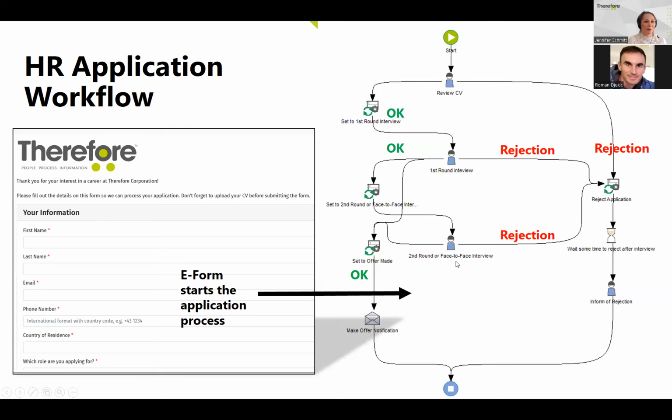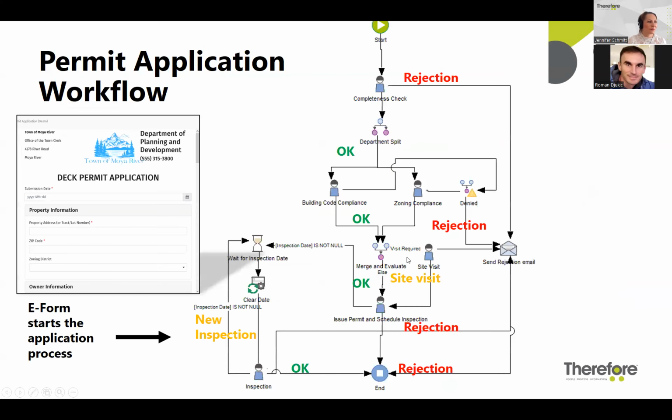Then the second demo that I have is for the permit application. This is a demo which is used for local town government. I think most local town governments, as far as I'm aware, are very conservative. They tend to still be very paper-based, very manual process-oriented. I know in a few Nordic countries, Finland, Sweden, Estonia, they're extremely modern and have a lot of electronic records and a lot of good workflow.